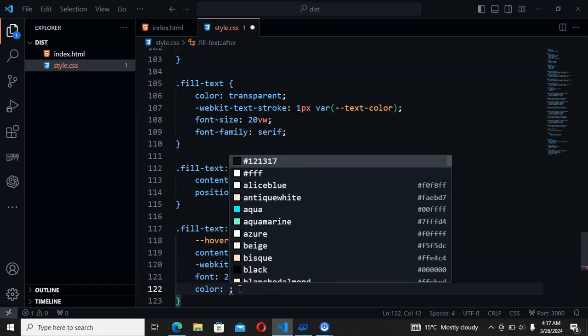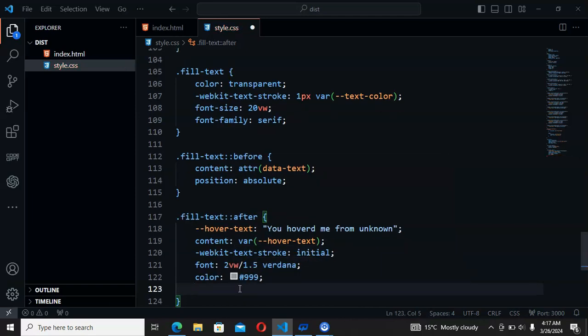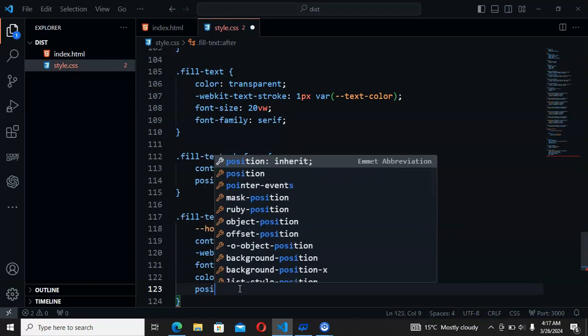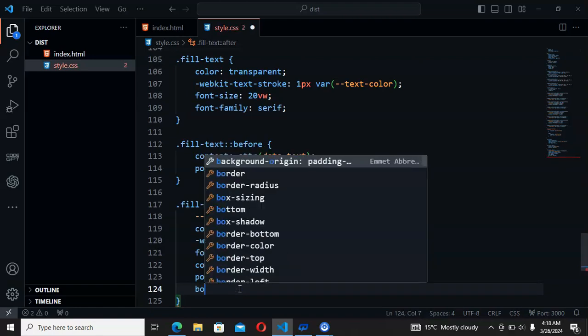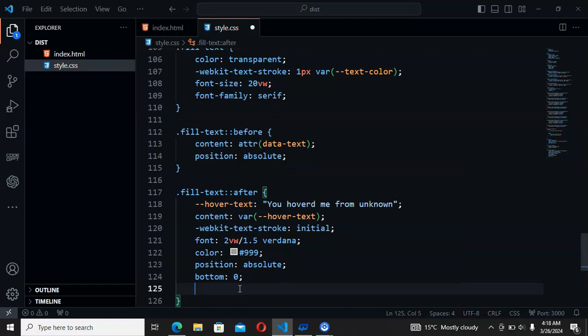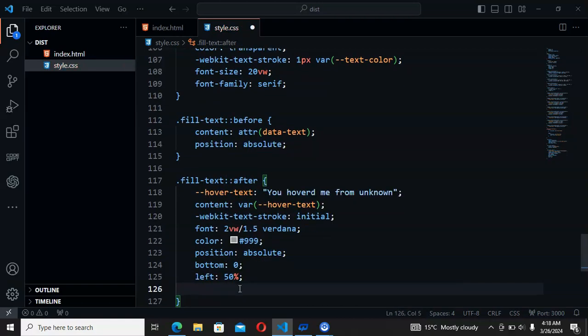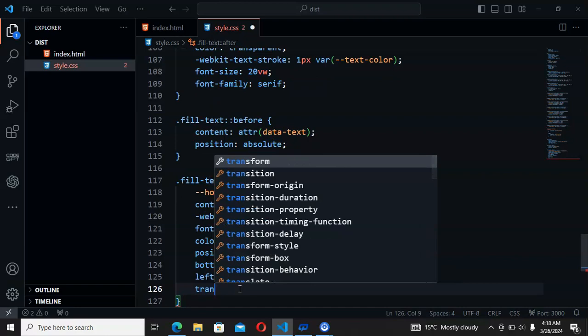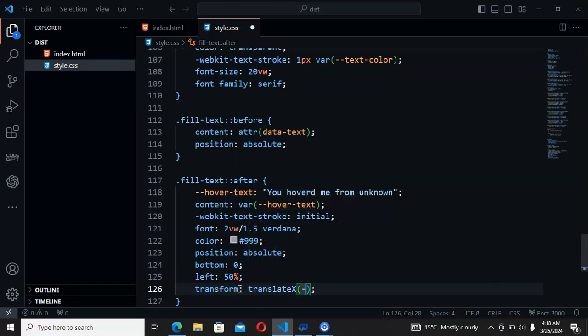The color will be set, and position absolute, bottom 0, left 50%, and transform translateX(-50%).